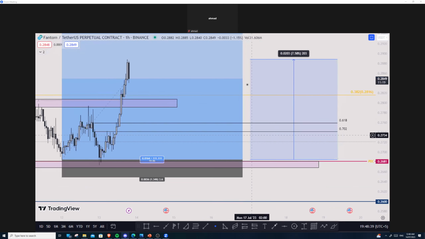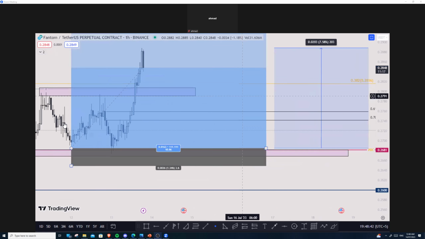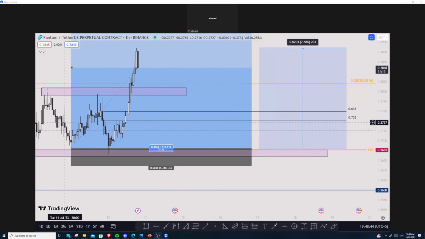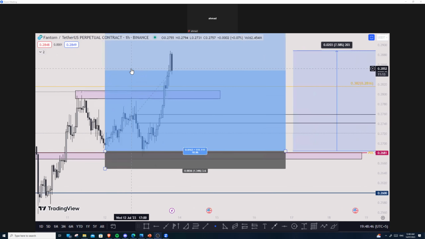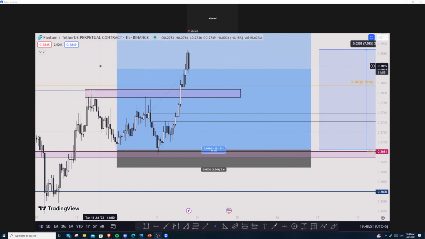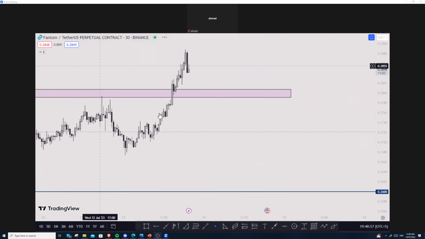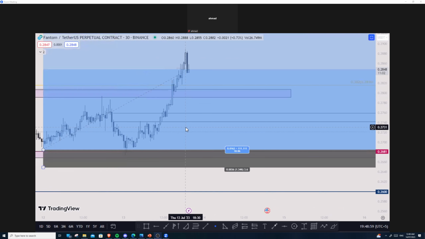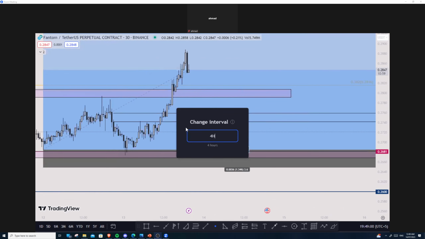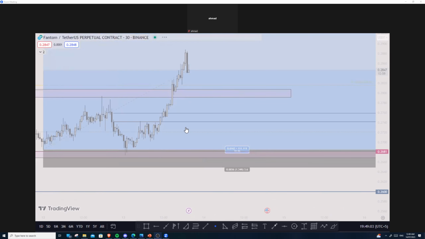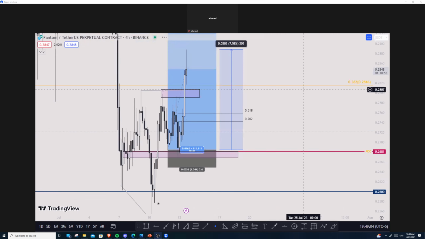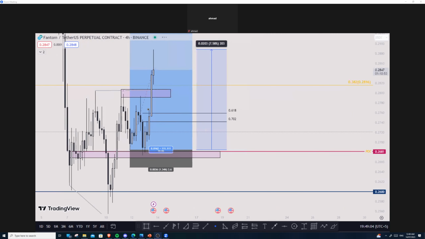So either I would look, if we had a Fibonacci placed, like the golden Fibs 0.618 and 0.702, the ones I actually use. For a better understanding, if a chart on the H4 or the 1 hour does not make so much sense to you, switch to the higher time frames or switch to the lower time frames to look for a better entry. Like if you see here, there's a lot of order block influence. If we switch to the H4, we would see a fair value gap forming over here.